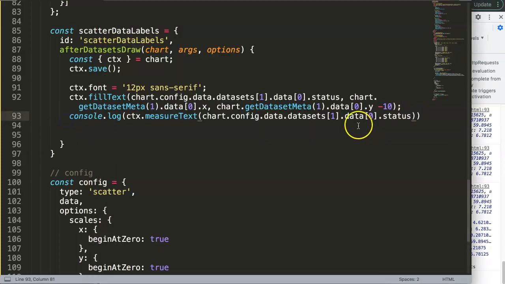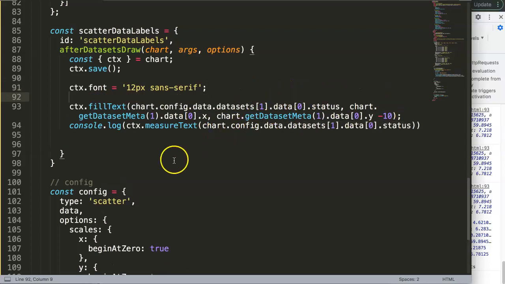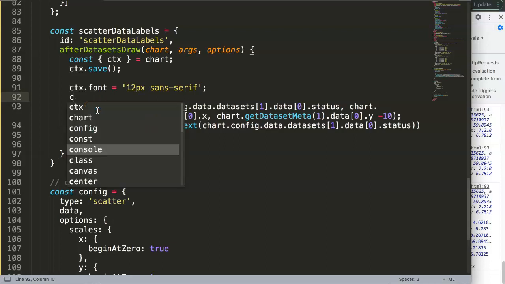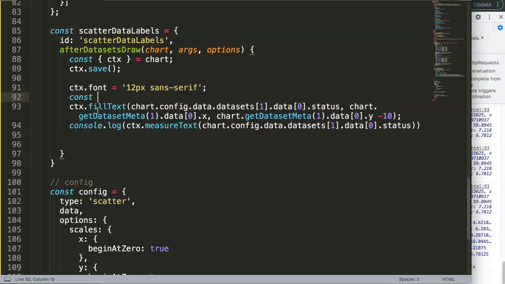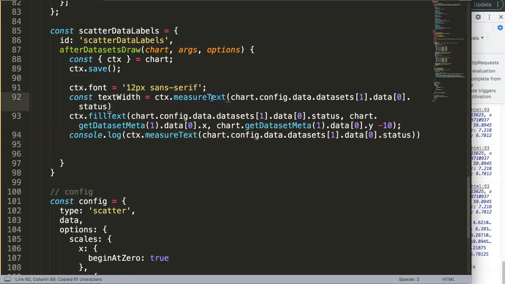So what I need to do here then is this text width. So what I'm going to do now is, well, we can just add it up here above. We say here, constant text width equals ctx measure this. Alright. Put that there. So once we have this, make sure you have this semicolon.